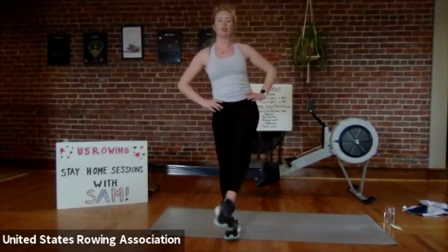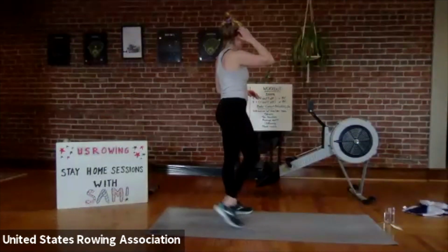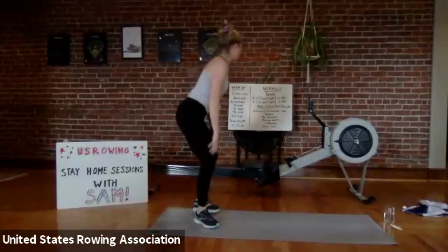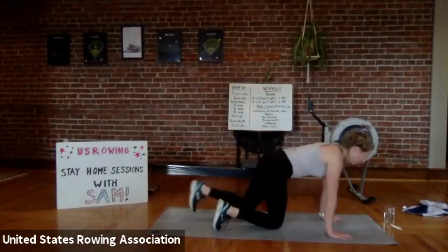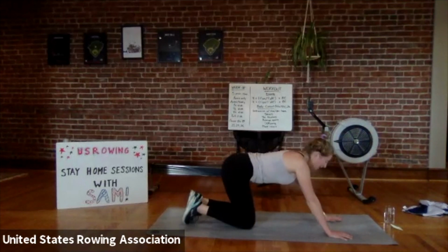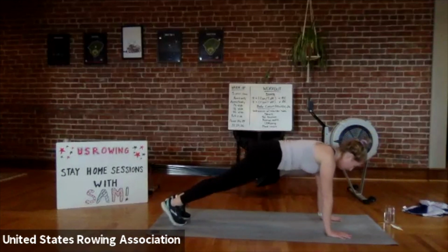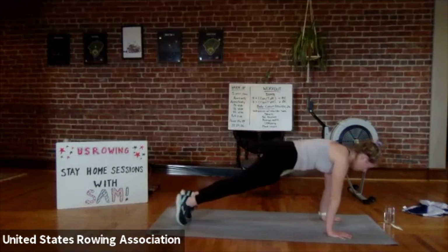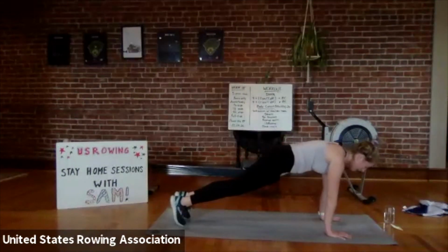3, 2, 1. Beautiful. Plank rocks. Down on the mat. So we're going to be either in a high plank or low plank, rocking on those toes. 3, 2, 1. Up. We're in this high plank. Make sure your fingertips are widely spread.